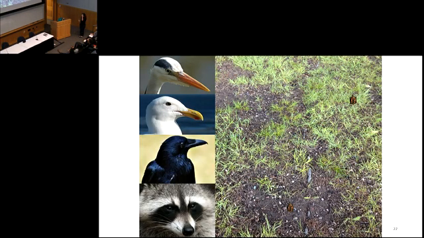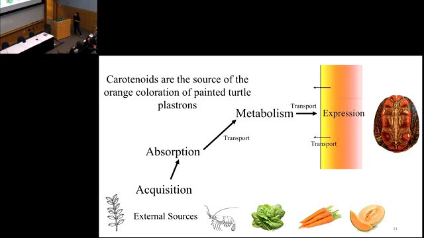Let me first tell you about one of the reasons that I decided it probably wasn't a sexual signal, which is that there's no sexual dichromatism. There's no difference in males and females in this orange color. And while that doesn't mean it's not a sexual signal, because sexual signals can evolve in both sexes, there's also no associated display of this ventral side.